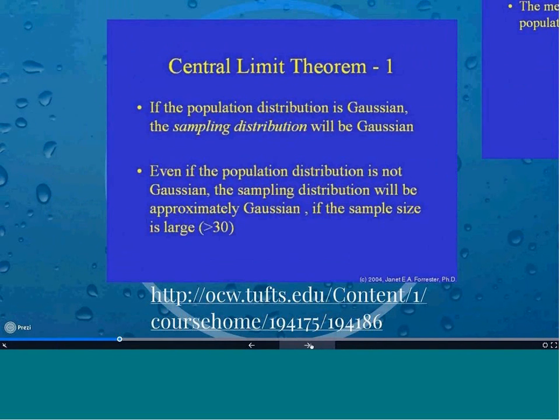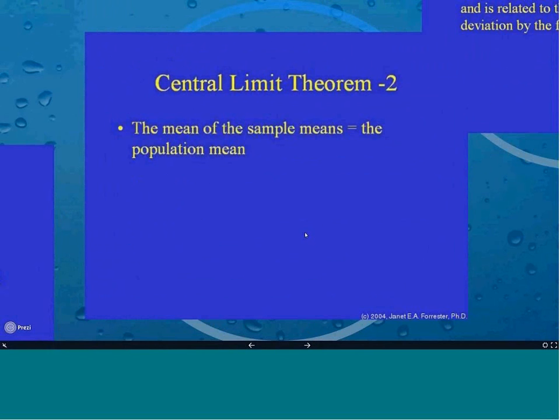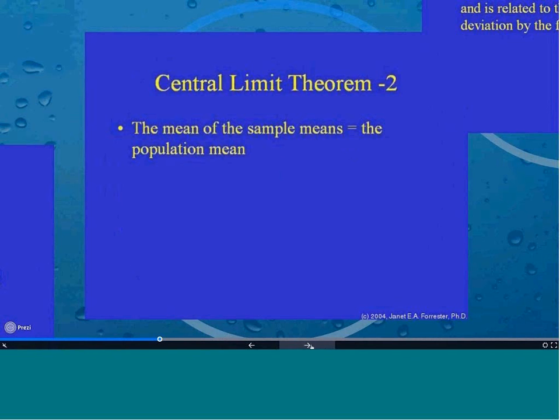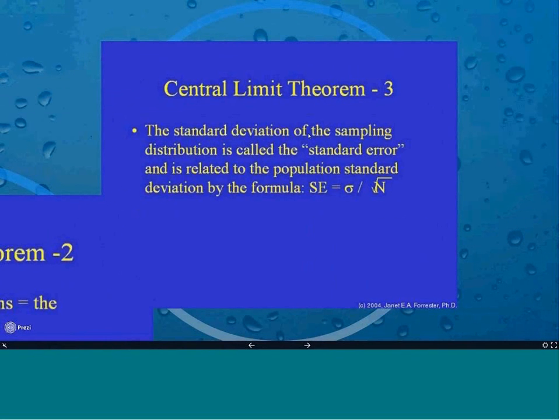That is the first theorem, and then we have the central limit theorem. Because we are taking samples from the true population, what you get is a statistic, for example, X bar. So the mean of the sample mean, the expected value of X bar, will be your mu. The mean of the sample mean will be your population mean. This one you have to remember. And then the standard deviation of the sampling distribution. This is something that is new. You have to remember from now onwards. The standard deviation of the sampling distribution is what we call the standard error.